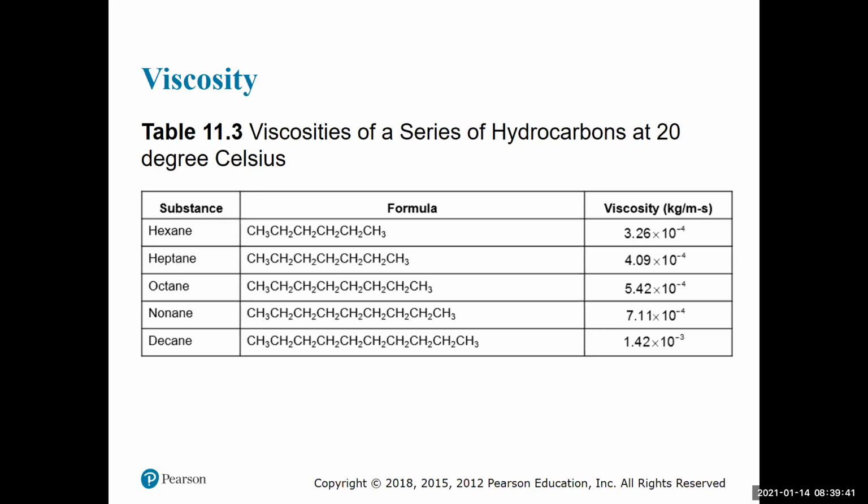But remember we said on these, that's where those weaker dispersion forces come into play. We said that we get more intermolecular interactions the bigger the molecule, right? Higher molecular weight means more interaction. If we have more interaction, then it's going to be held together a little bit more. If it's held together a little bit more, it should be less viscous. And that's what we see in this series of alkanes right here.